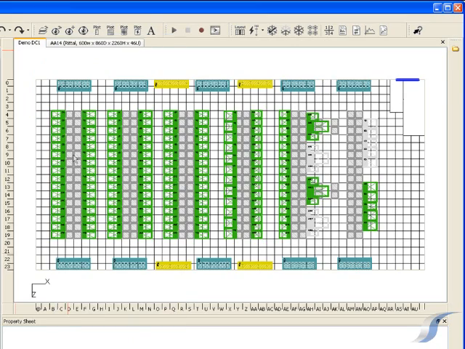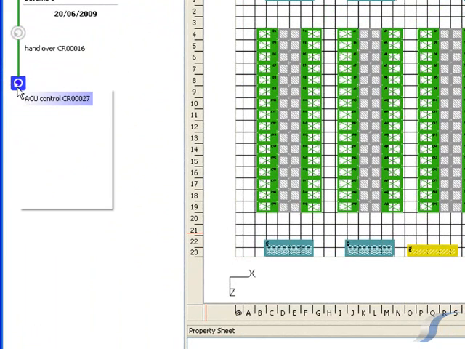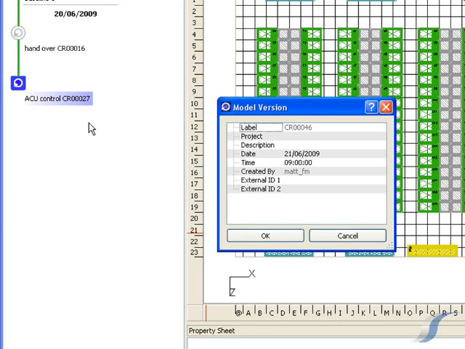We can improve this by adding blanking plates. First, we must schedule a new change.